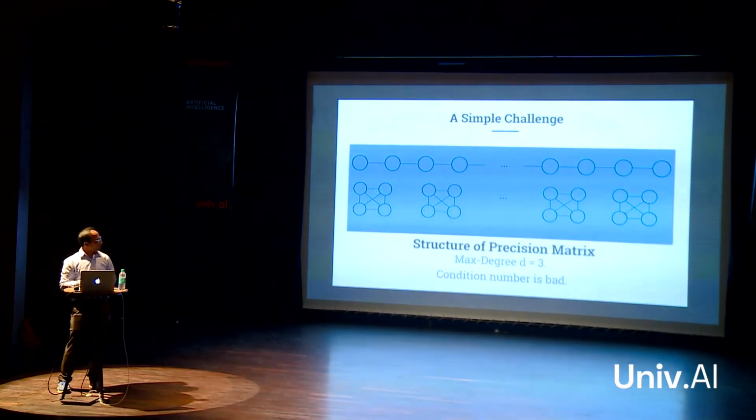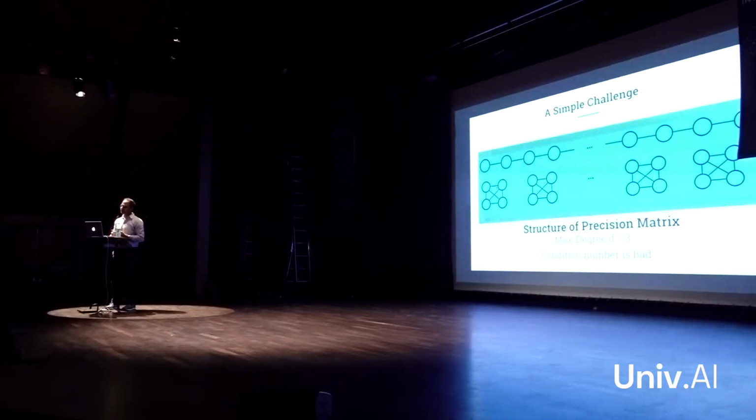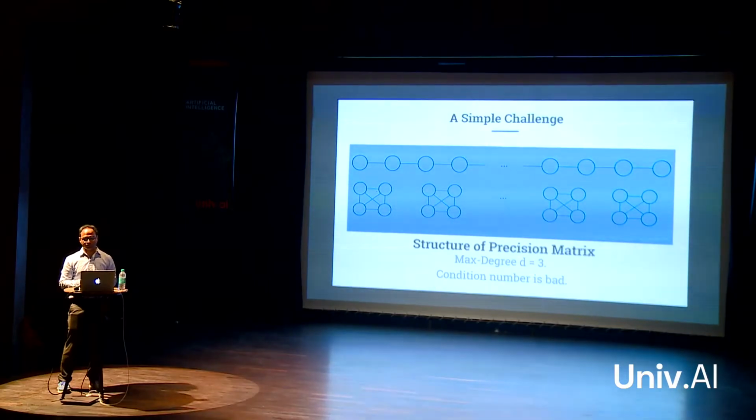So let me show what the difficulty is by a very simple example. So here's a challenge. I'm telling you the dependency graph of the distribution has this very simple structure, right? So the degree, the parameter d, is only 3, okay? Each vertex is only connected to 3 other vertices. There is one long path, and there are some isolated 4x4 vertices. Okay, so this is the underlying graph, and this graph seems very simple, but the existing theoretical guarantees do not apply. Existing statistical guarantees do not apply. This does not satisfy this condition number being bounded assumption.